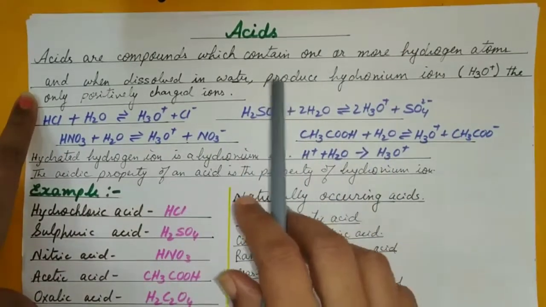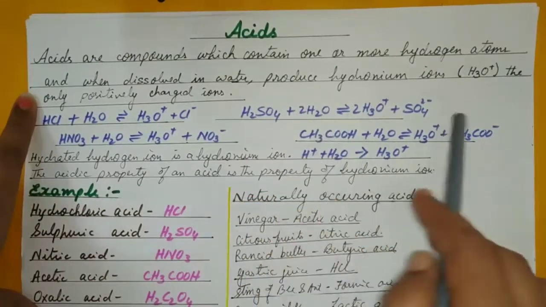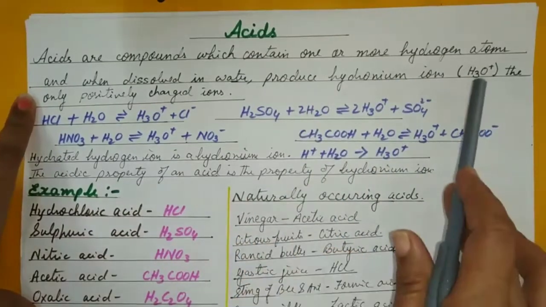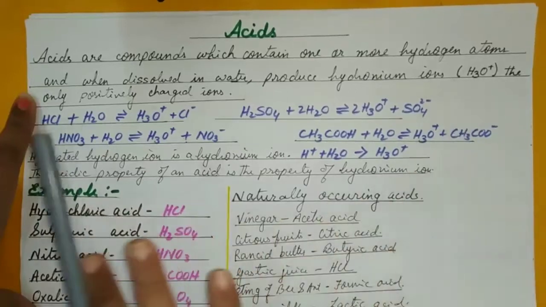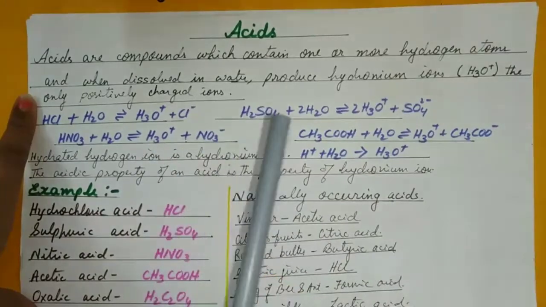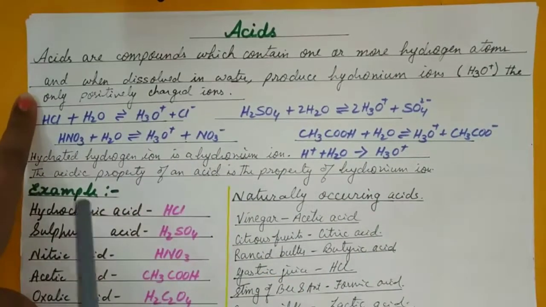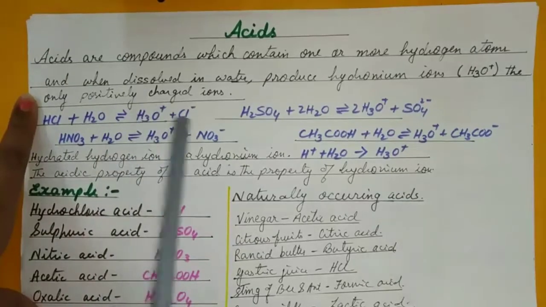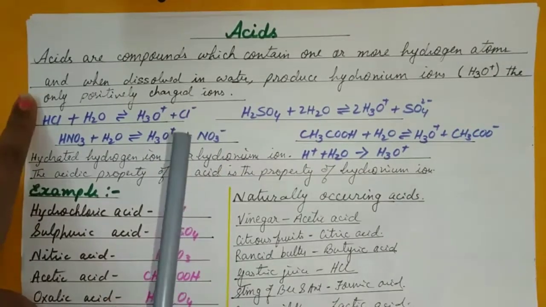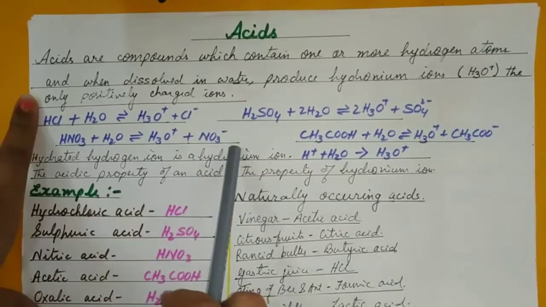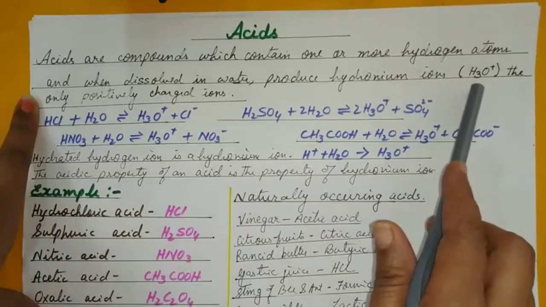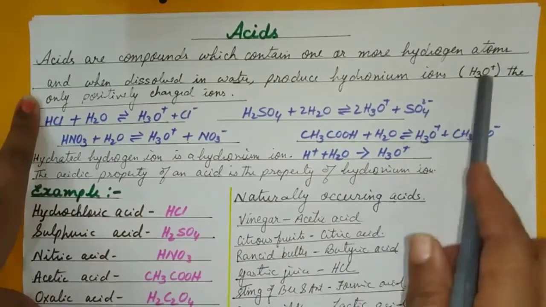The acidic property of acid, as I told you just now, is all because of the hydronium ion. So this directly means that in the absence of the hydronium ion, the compound will not show any acidic property. If you remember, when we were doing the HCl chapter, in the laboratory preparation, when HCl comes out as gas, that dry HCl will not answer to any indicator in the absence of water, actually directly hydronium ion.